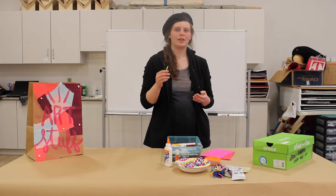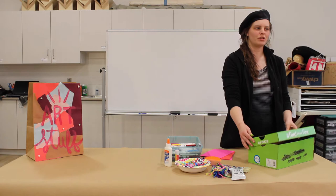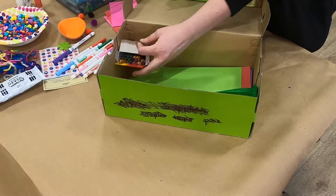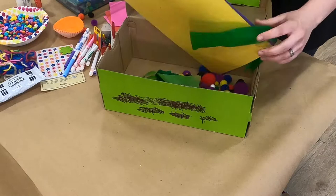So over here, I have my shoebox, and in my shoebox, I have all different kinds of media, because we're really talking about media today and what it is. So markers. Markers are one medium. Crayons are another kind of medium. So far, we've talked about two media. Paper. Paper can be a type of medium.